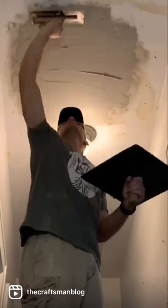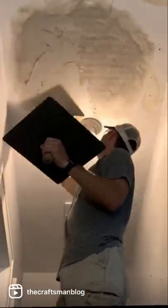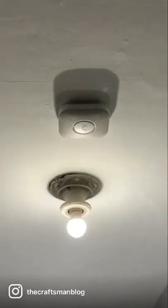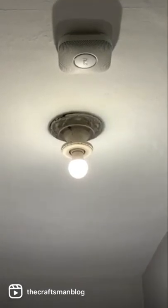Come through at the end with a sponge, like a grout sponge, and smooth out the edges. Try and blend it into the existing plaster so you get a nice match. After it's cured a couple days later, you can come back, prime it, and paint it — and it's like no damage ever happened.